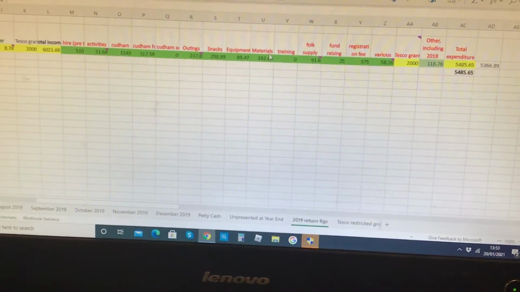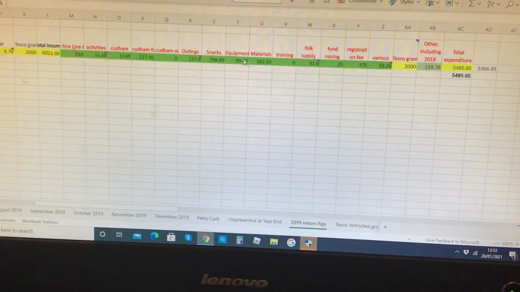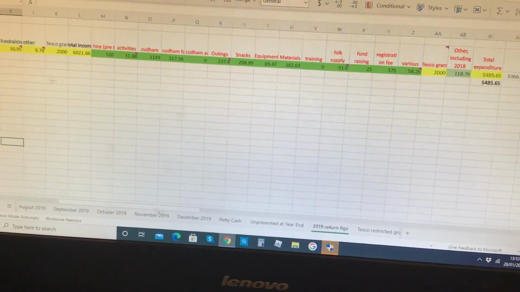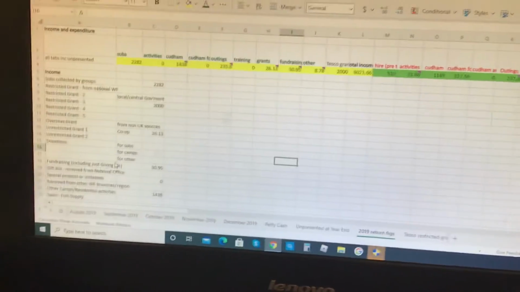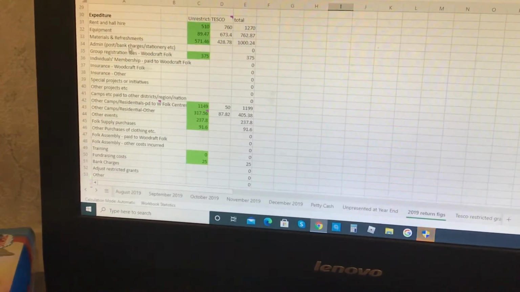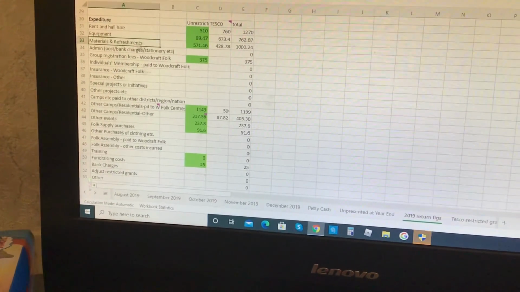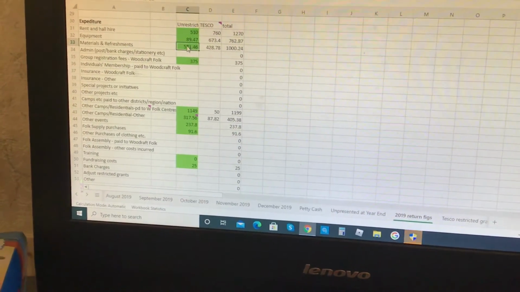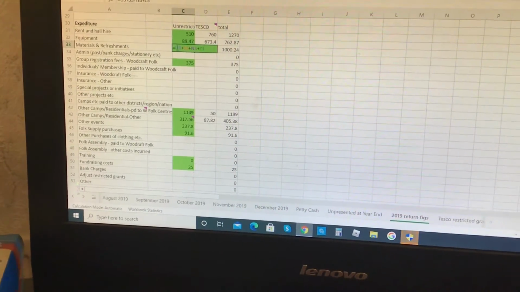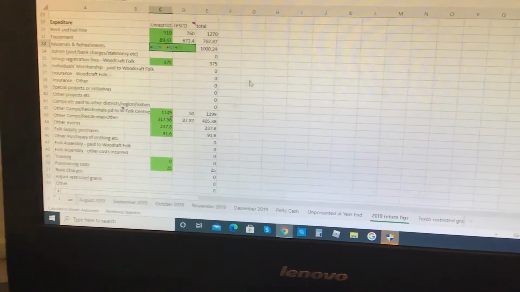Equipment and materials, they end up getting put together. We split them out, but actually folk office don't care, it doesn't make any difference to them. Materials and refreshments, I think it just all goes in there. So you can see, I've added U3, S3, N3 and Z3.